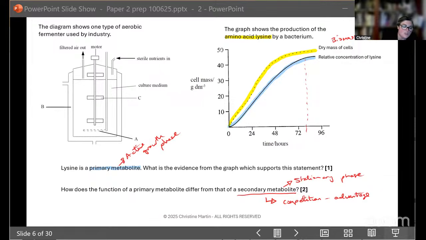And just because I've just spotted it as well, this is one of the things I didn't even notice as I was doing this question. Hold on, where am I? I'm on that page. Someone said to me, how did I know it would be aerobic? How I knew it was aerobic is that it says it's an aerobic fermenter.